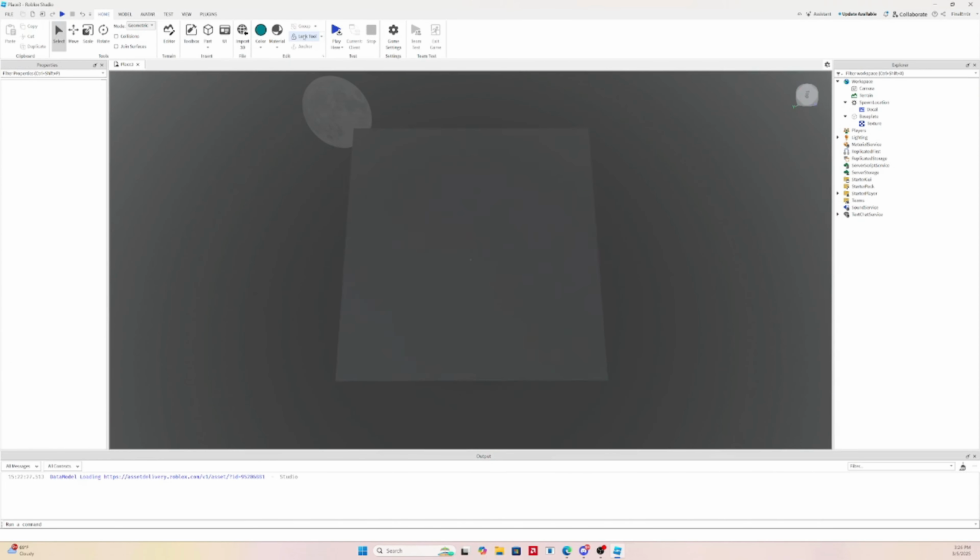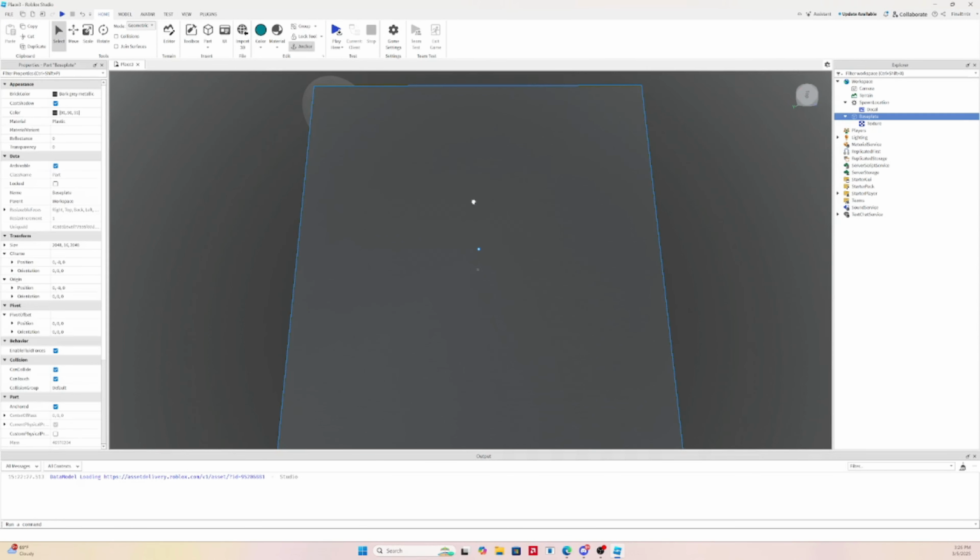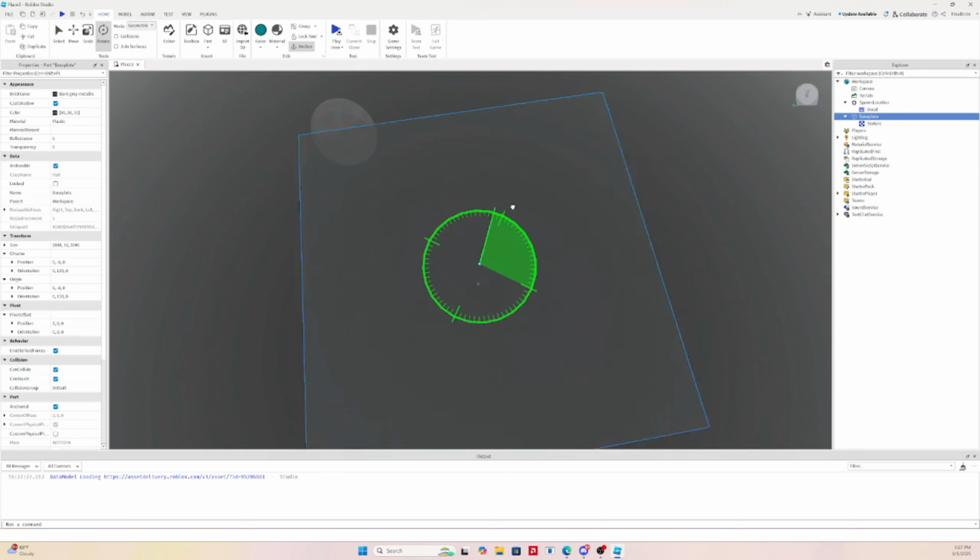So the first thing we're going to do is take this lock tool and click on the base plate. That will unlock it, allowing us to drag it around. But we're going to go ahead and tap on scale. So you have these tools up here. Move, of course, move. Scale is to make it bigger or smaller. And then select is just simply select and drag it. And then rotate, of course, self-explanatory, it's to rotate it. But yeah, we're going to go ahead and get started.